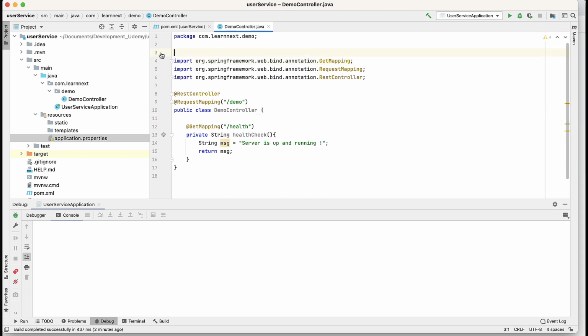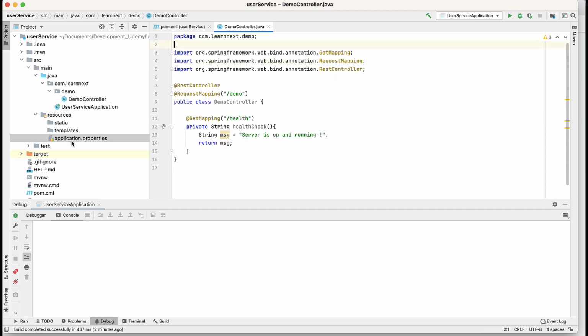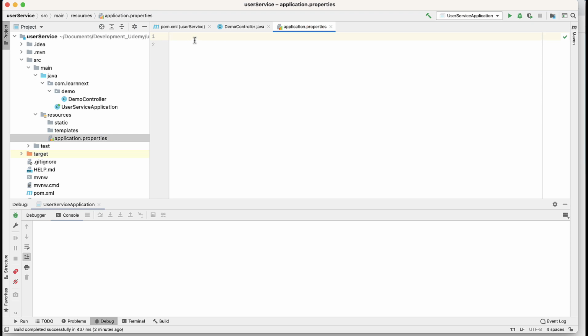Now I will just change the port, because on 8080 some other application is running on this system. In your case, you might have your application running on port 8080 only. When you start, if that port is already occupied, it will show you an error.